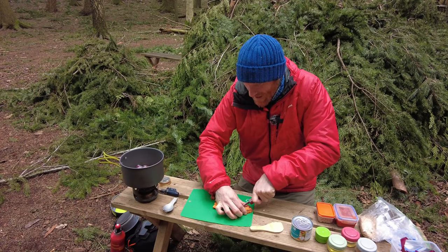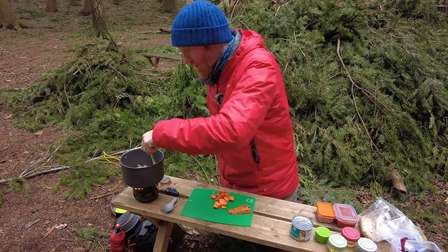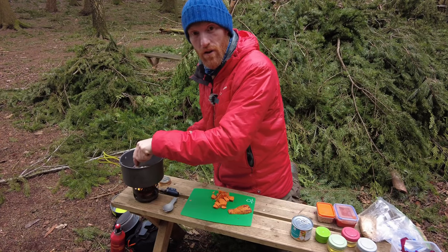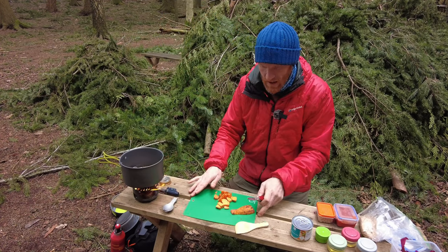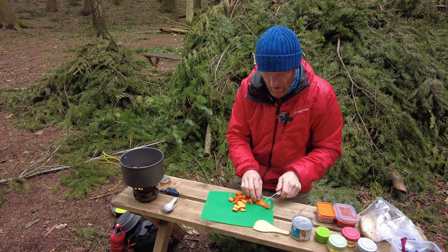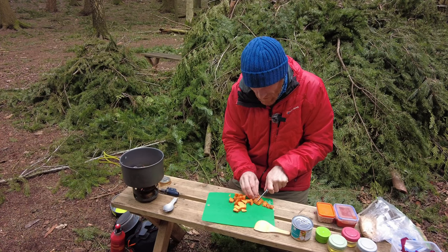So what we're doing now is just letting those onions get a bit of flavour. They'll cook for a minute or two, just so they go a bit transparent. And then what we do, the key thing with a curry is you want to flavour your oil. And that's what we do with our mixture I've got here.